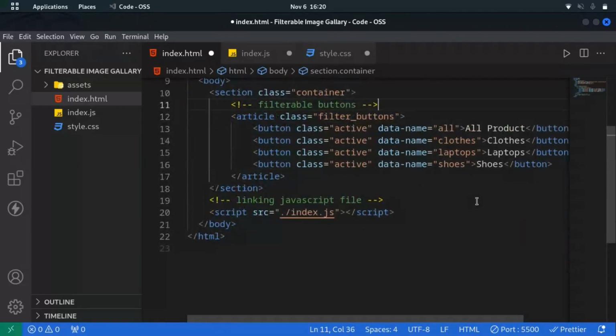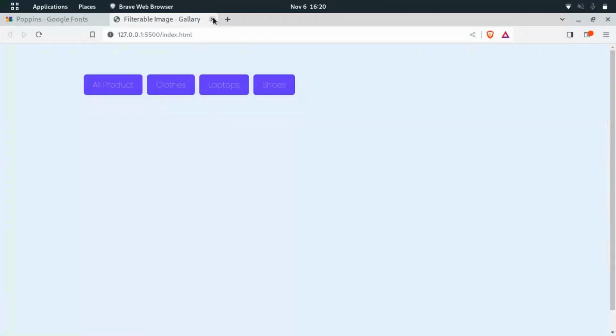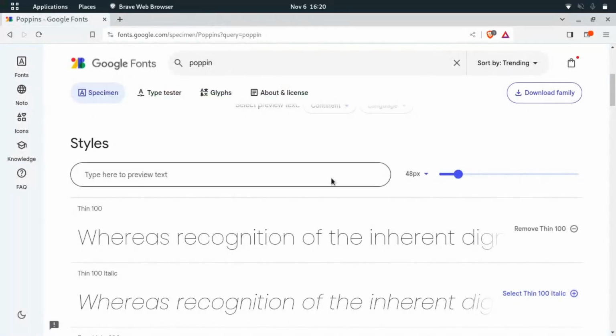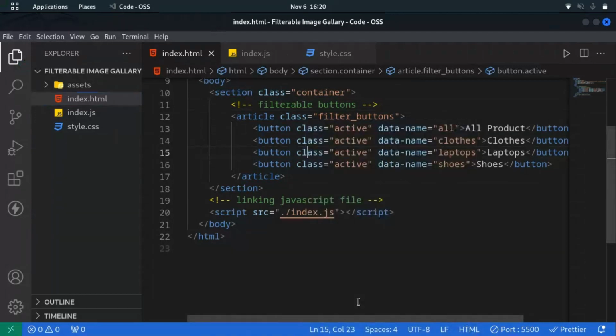So perfect. If I save the file, let me first take this one out, and then open my live server. So as you can see, we have all those buttons there.